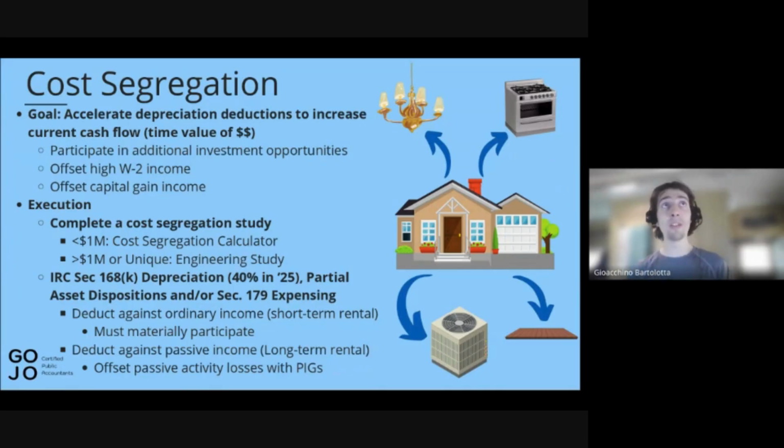What will happen is with the cost seg, it will identify that roof. It will identify that large structural component and assign an adjusted basis to it, right? And so what happens is that when you replace that structural component, most of the time, most people just ignore it and it just stays in the basis and gets depreciated over a certain period of time. But by doing this, you're actually accelerating disposition, because instead of waiting to sell the property to leverage that basis against the proceeds upon selling the property, you can actually accelerate that basis and deduct it in the current year.